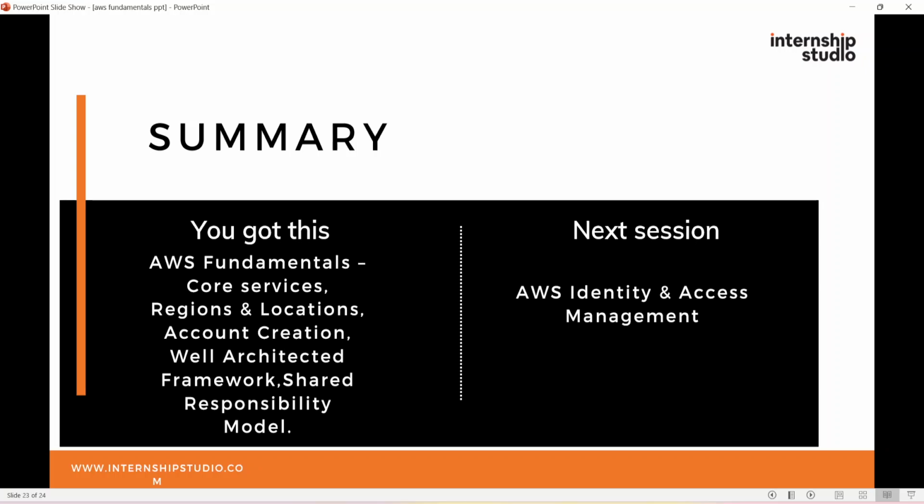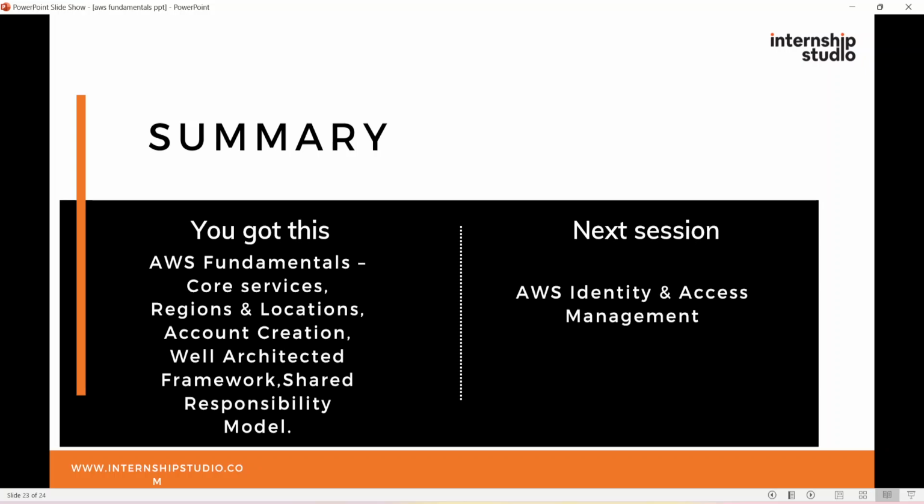We saw the regions and locations, what locations AWS is currently operating in, and what regions and availability zones are, those aspects. We knew how the account creation of AWS is done, and I also walked you through the AWS console and how it looks. I also gave an overview of the well architected framework and the shared responsibility model. Hope you got an overview of all the fundamental knowledge.